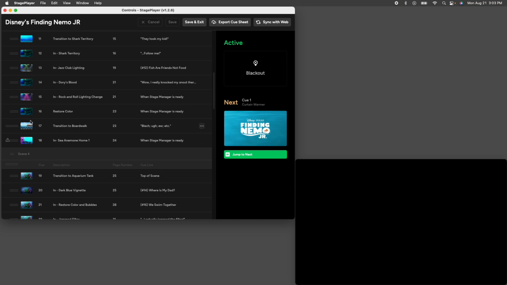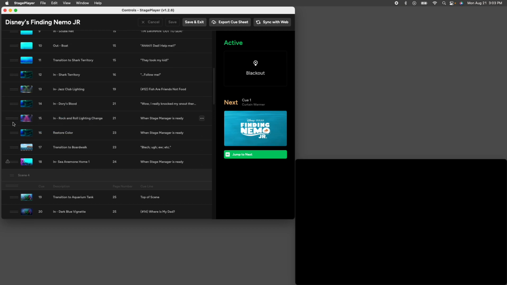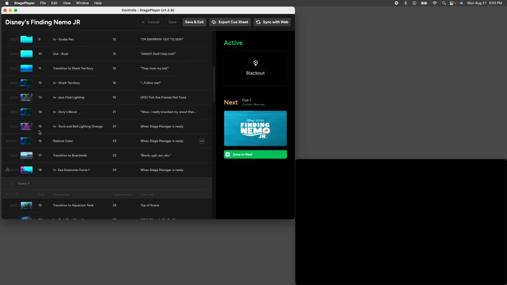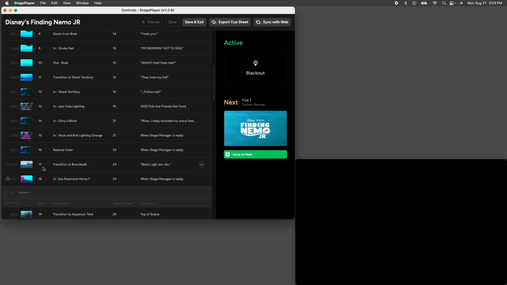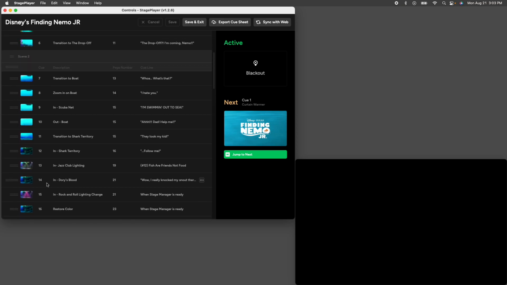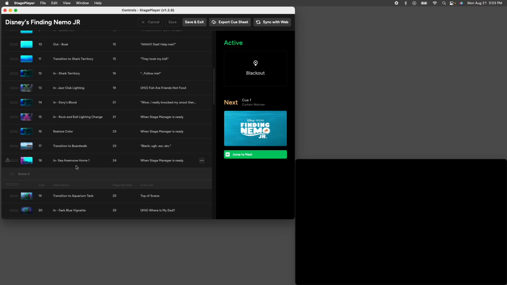The cue act number, scene number, and cue number will automatically be changed based on where you've moved the cue to. So because this cue has been moved to Act 1, Scene 2, now cue number 18, that information will be automatically changed for you. When you go back into present mode, you don't have to do anything.